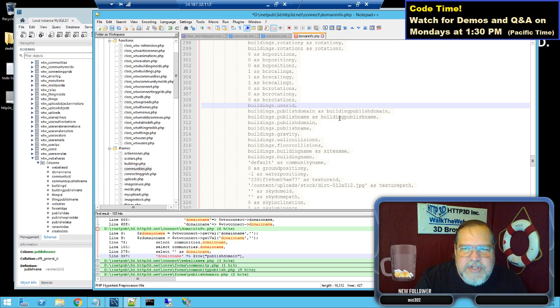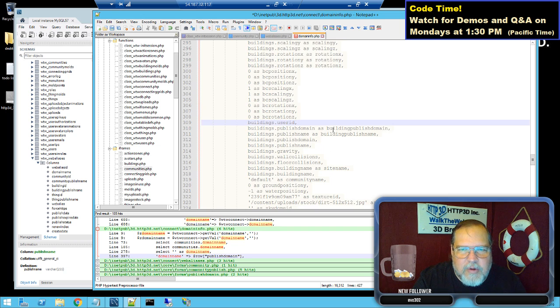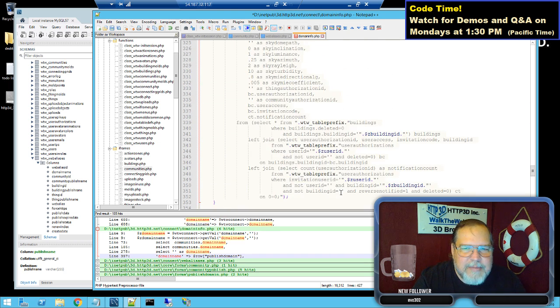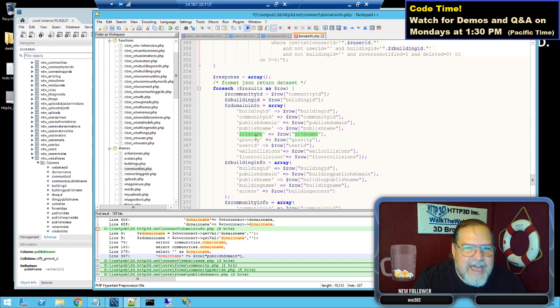So in this particular case, I'm doing both. I may eliminate that whole logic later on, but for now I don't want to. Also, site name, notice, is the building name. Site name could be the community name or the thing name. I know what I'm doing with that one. In the menu on the bottom left, I'm actually telling you which one you loaded. So by setting it as site name, it allows me to use that as what you're working with currently. So that explains a little bit of that stuff.